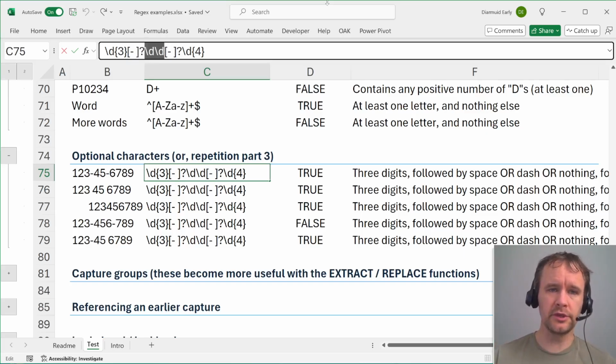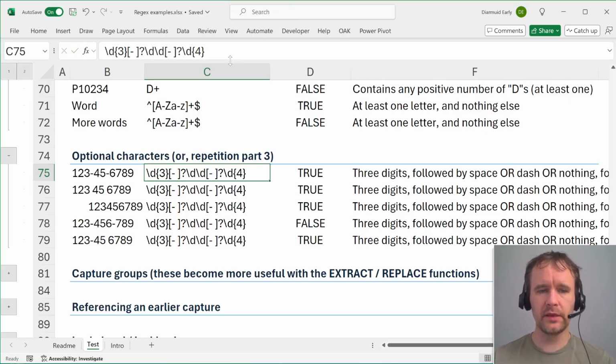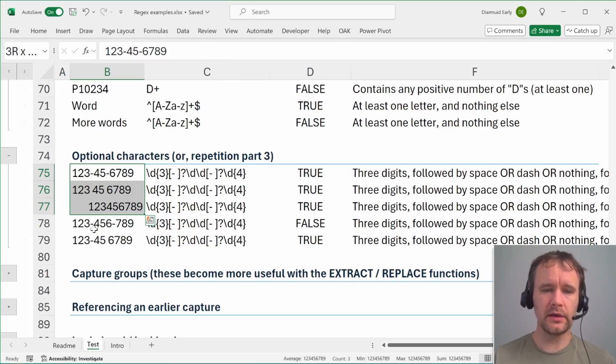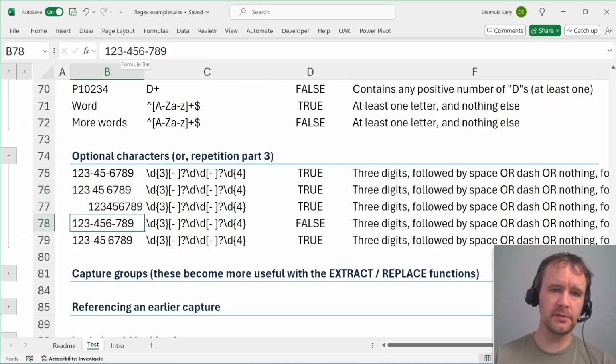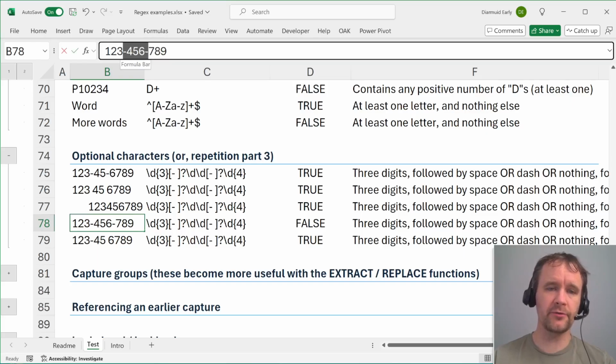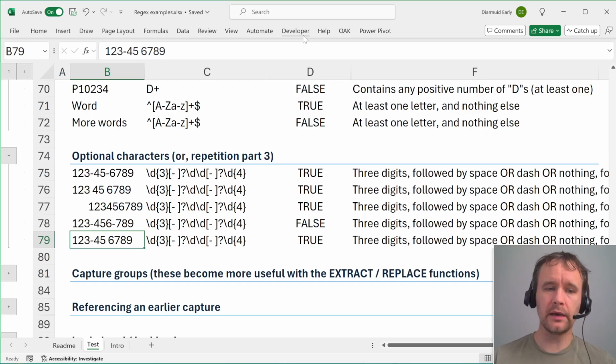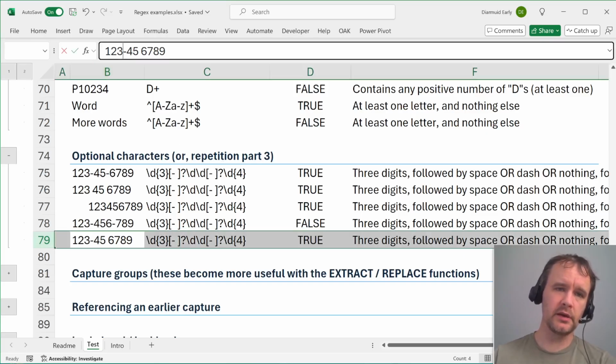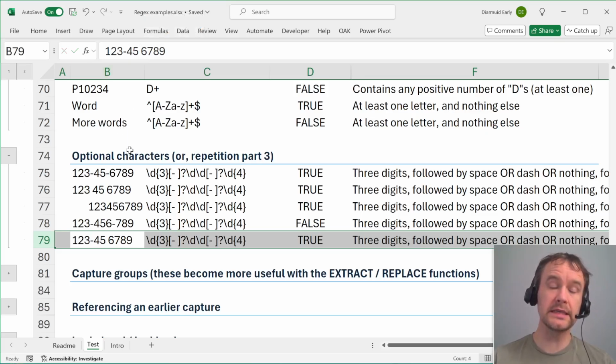Then you've got 2 digits, which again you could do as backslash D curly brackets 2, but when there's just 2 of them, it's as easy to write it that way. And then again, you've got the same thing. You've got a delimiter, which is either a dash or a space or nothing, and then 4 digits. And that matches all of these. It does not match this because the pattern of dashes is wrong. So this is not formatted like a social security number. But it does match this one, which you might not want it to do because here you've got 2 different delimiters.